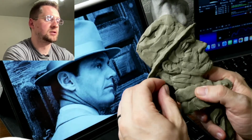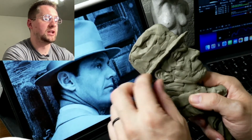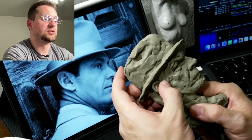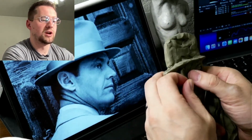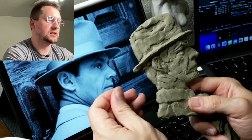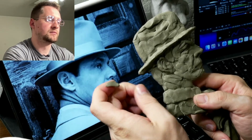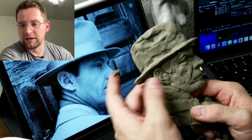I'd like to learn how to work as quickly and move the clay as well as he does. He's really good at it. So that's somebody that's a modern sculptor. As far as past sculptors, I like Bernini. Bernini's sculptures are just so impressive. Kind of hard to beat. Let's see.